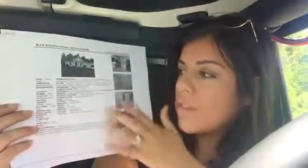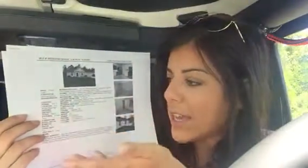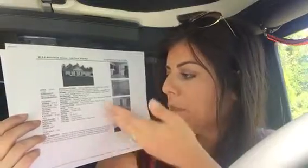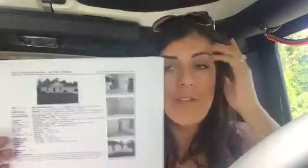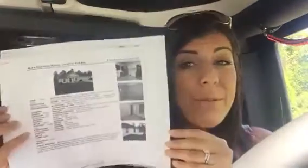Now, it has some pictures of the house, the address of the house. It has how big the house is, the square footage, the year built, the bathrooms, if it comes with fully fenced gutter, security lighting, and all of that. So this one actually just happened to be 2 pages. But this is something that I would give my buyers to say, here's some info on the house. Let's walk around together. Look down at your sheet. Of course, always ask me any questions that you have. But at least you have that information. Okay, it has central electric, it has sewer, water, whatever.